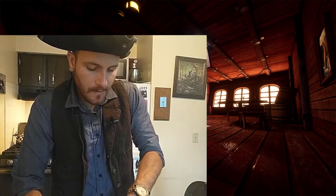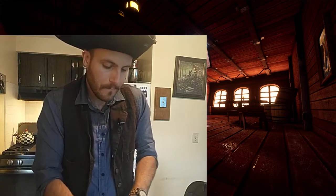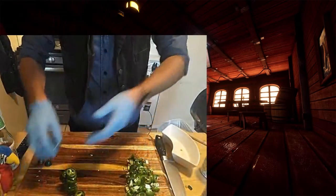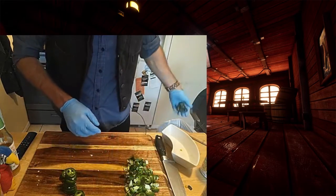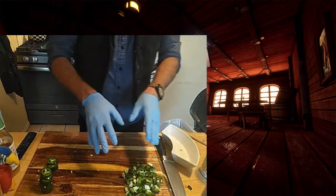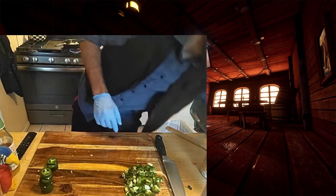To show you what I'm doing, I slice up my jalapenos and cut off my tips. Look at the circumcised jalapenos. I've got my ones here that I'm going to put in my thing, and I dice these up and put them to the side, because these are what I'm putting in the salsa, if you will.